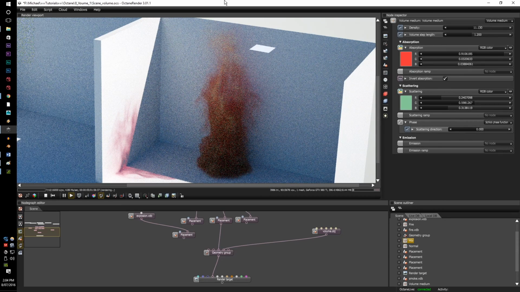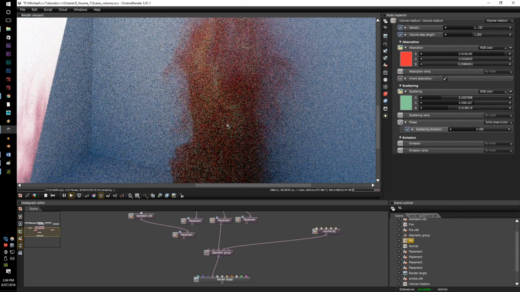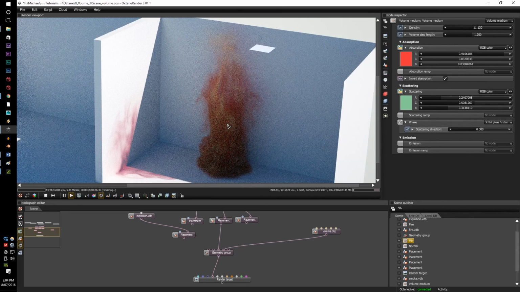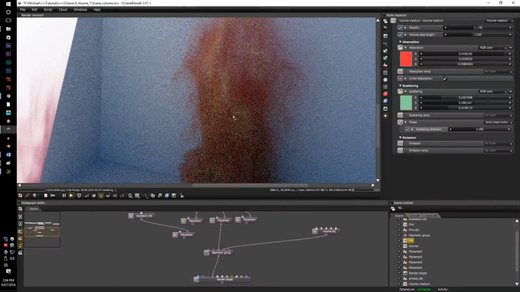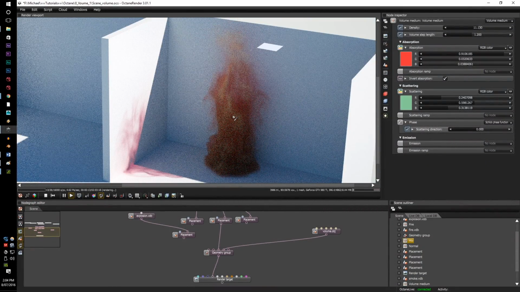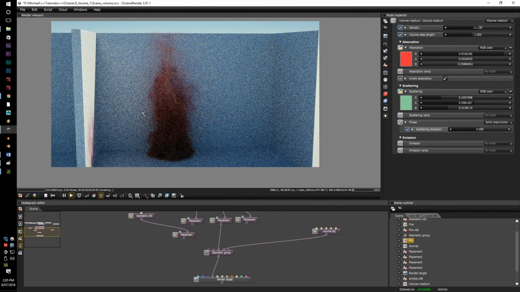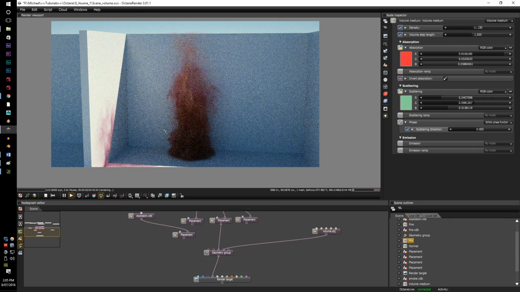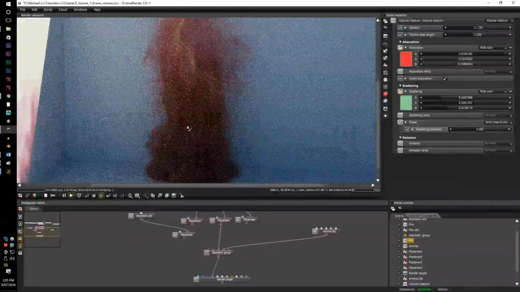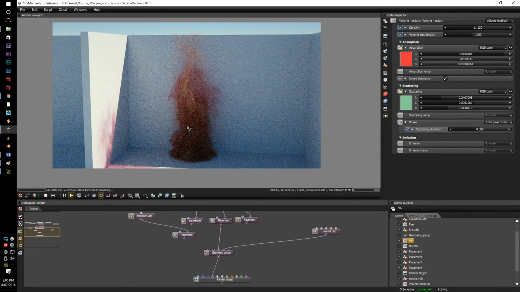It's like a different hue of green and red. I mean red and green. That looks so cool. And let's put the direction down a bit.